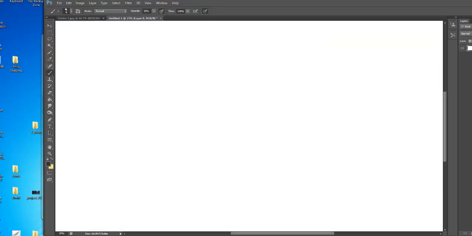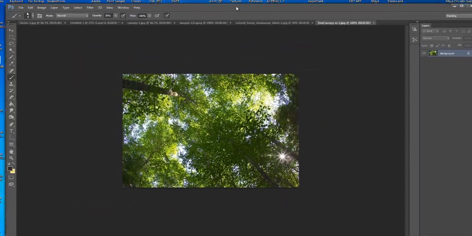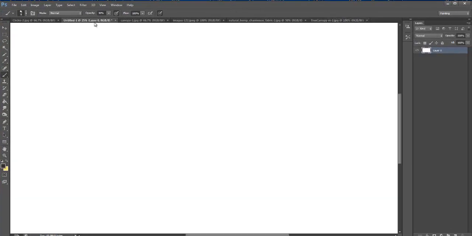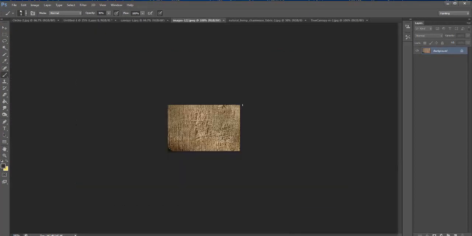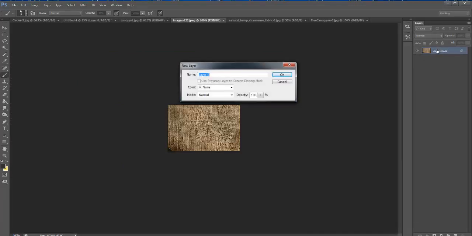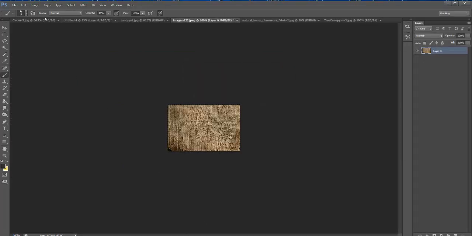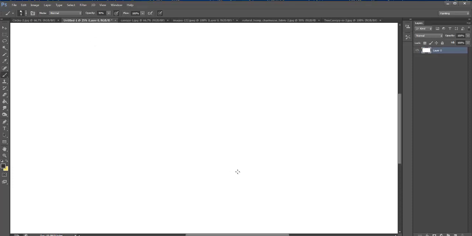I'm just going to drop them into Photoshop. Let's open those up. Okay, and let me start over here. Let's start with this texture that I have right here. I'm just going to double click on this, select all, and copy that, and I just have a big white image right here. What I'm going to do is hit paste.